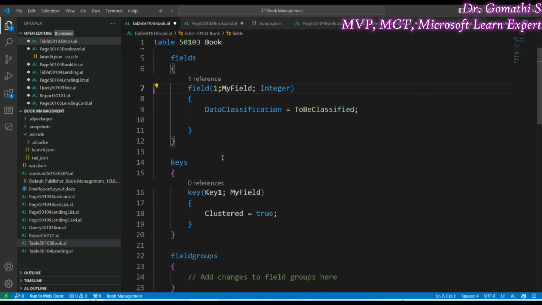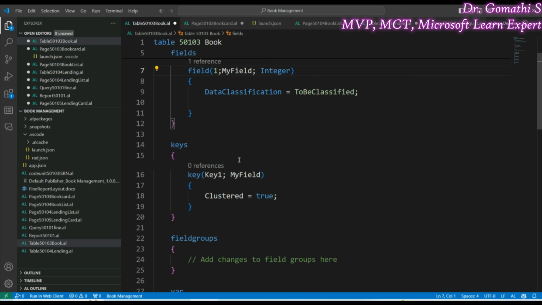And for every table you can create a key. If you are aware of SQL, then you will definitely know what a key is. A key is to uniquely identify the record. So here you can assign the key. The primary key is important, you have to give it. Whatever you give first is considered to be the primary key, and you can give 49 secondary keys.